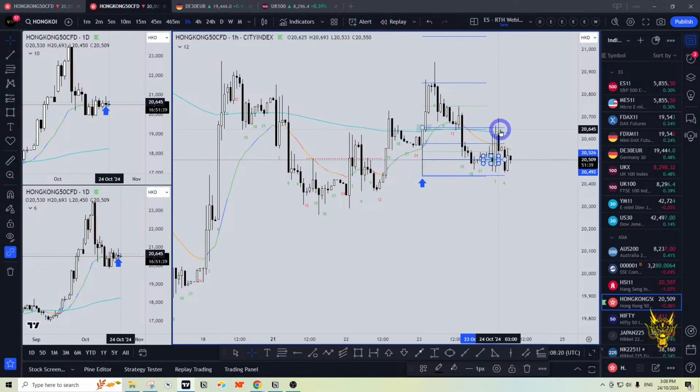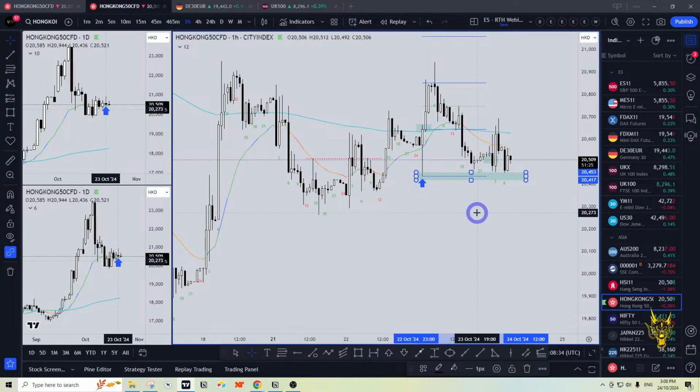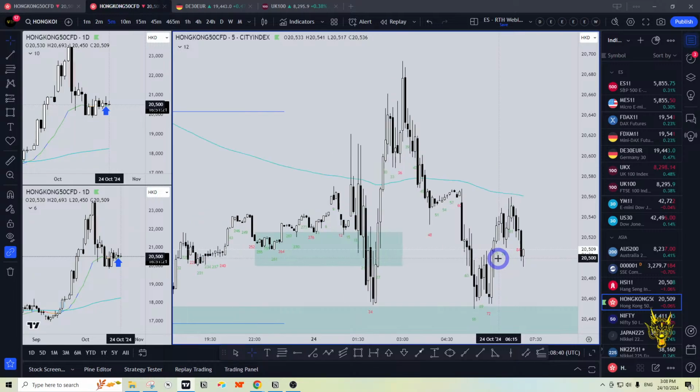And you see how it rejects my entry once it gets there. So that's a sign that a lot of traders took that trade. They're disappointed. It's not so bad that I had to buy below it. See how I had an order there, never got filled, and I was looking at it, and this was just whipping up and down this morning.